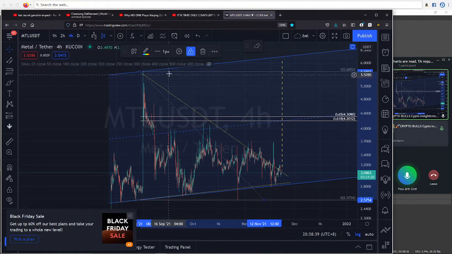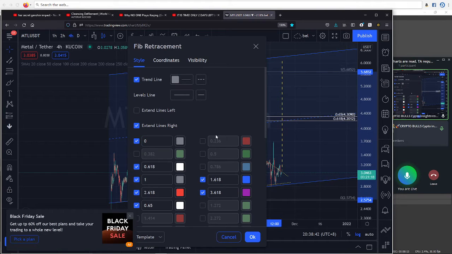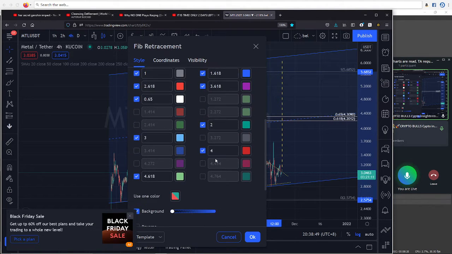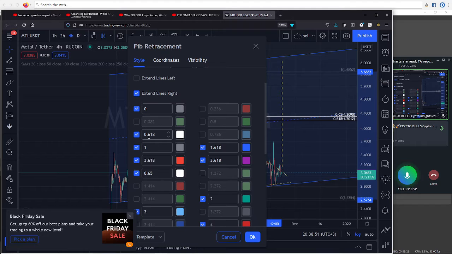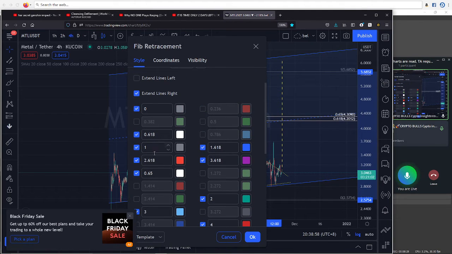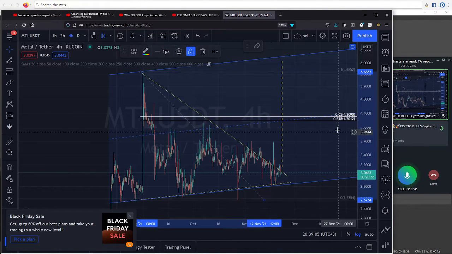So what I would like to set is usually just all the wholes: 1, 2, 3, 4, and 5, and then all the .618. So the 0.618, the 1.618, 2.618, 3.618, 4.618, and 5.618. And I will also use the 0.65. So these two, 0.618 and 0.65, will form what is actually the strongest level, called the Fibonacci golden pocket.